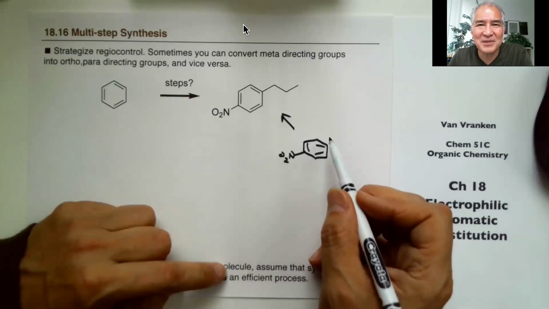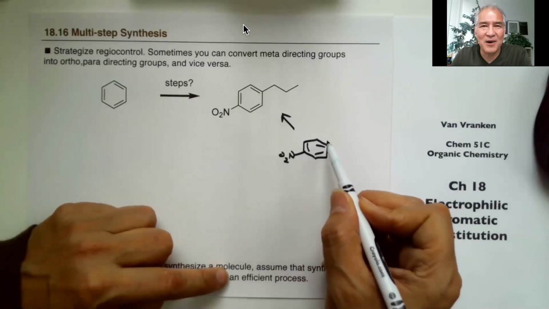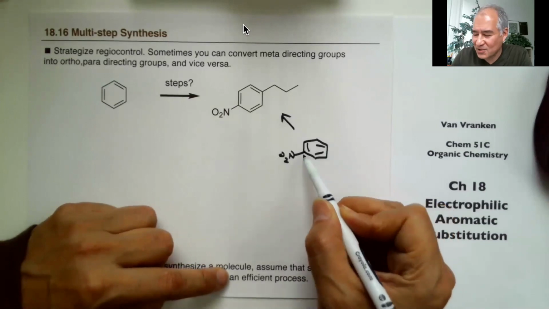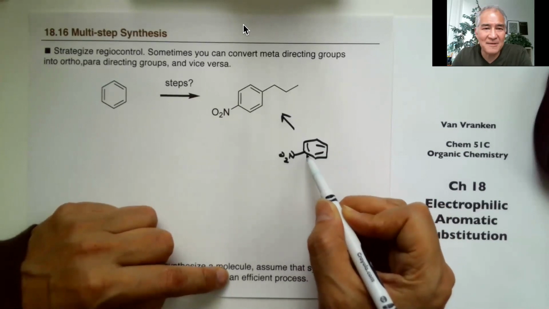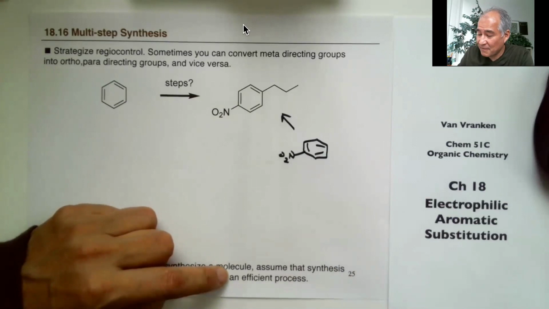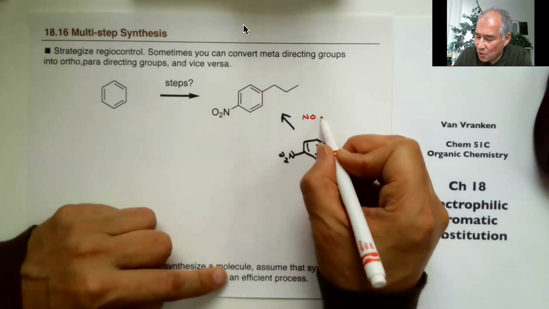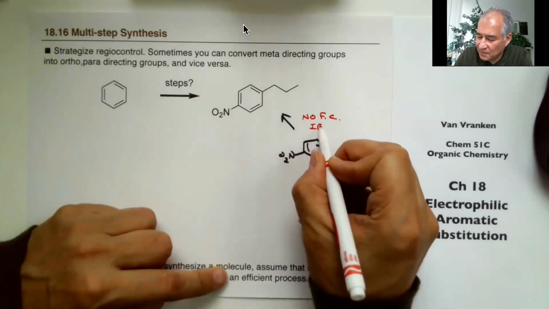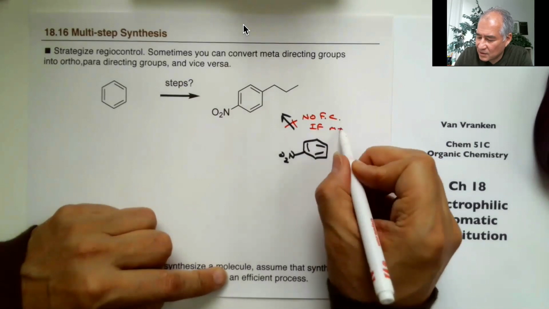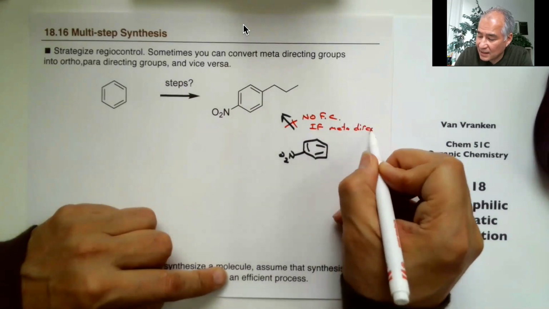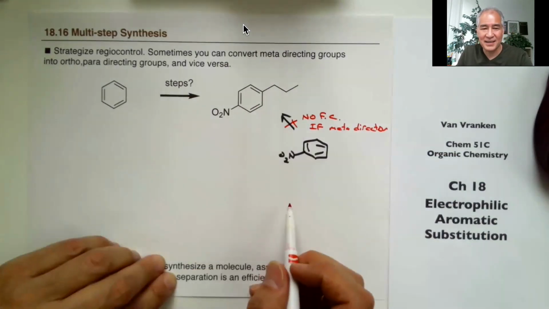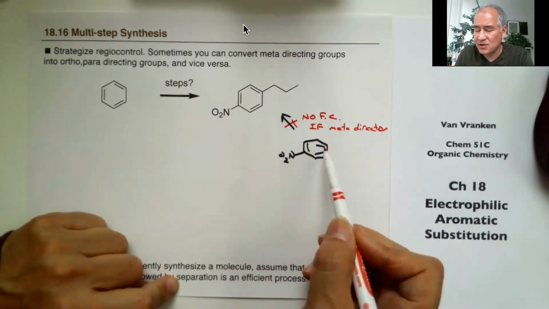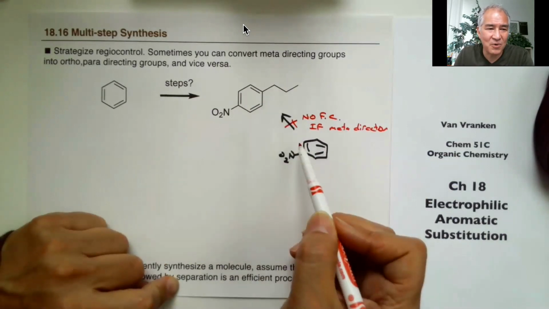And remember those exceptions with the Friedel-Crafts? You cannot do Friedel-Crafts reactions on benzene rings if it has a meta-director as the substituent on the benzene ring. So this is just plain out. You're never going to be able to first nitrate a benzene ring and then do this, because the rule is no Friedel-Crafts if there's a meta-director. It's too deactivated. So let's just forget trying to nitrate the benzene ring and then put on an alkyl group, because it doesn't matter whether you try to do Friedel-Crafts acylation, Friedel-Crafts alkylation, that's just not going to work.